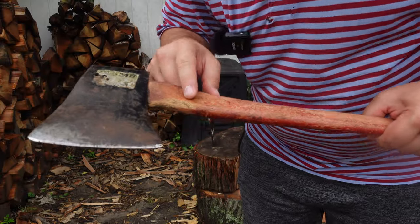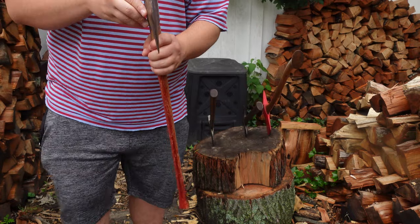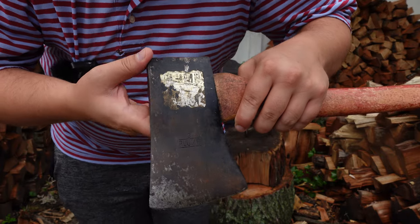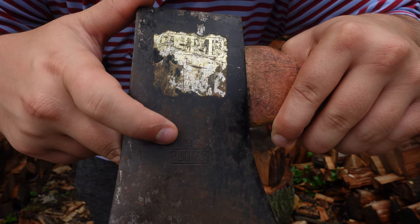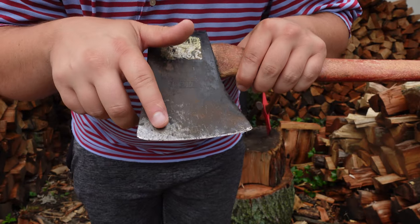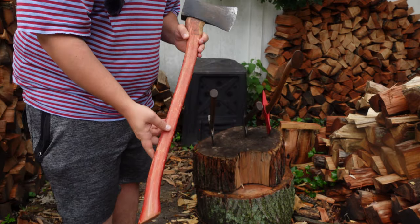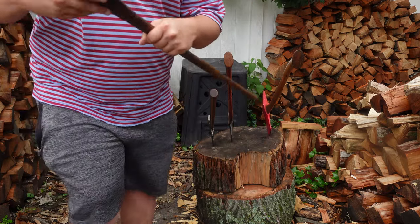This one's a little newer. You can see the overstrike damage here, but you can also see it has an original handle — it's perma bonded. And here's the special thing: it is a paper label Plum Dayton with a three-pound weight stamp. I don't see a lot of three-pound Daytons with a weight stamp, so this is a really cool axe. Very clean edge, with just a tiny bit missing on the toe — you can barely tell.